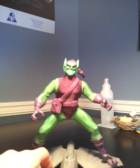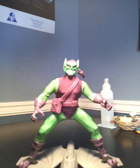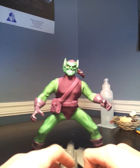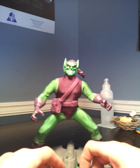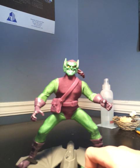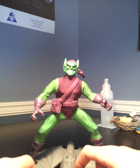Here is the actual review of the Marvel Signature Series fully posable action figures. This is the Green Goblin, Norman Osborn, Spider-Man Origins, 1/6 scale collectible figure. And I really love this figure.